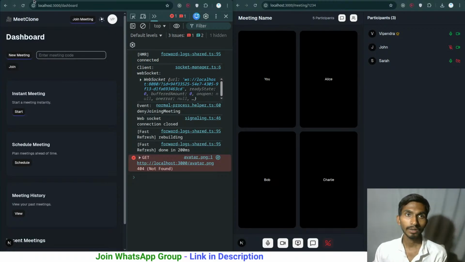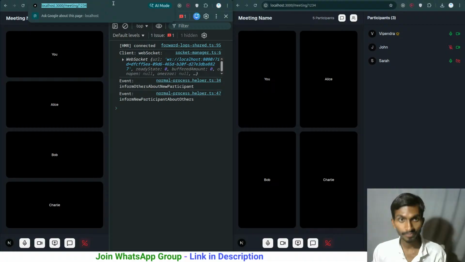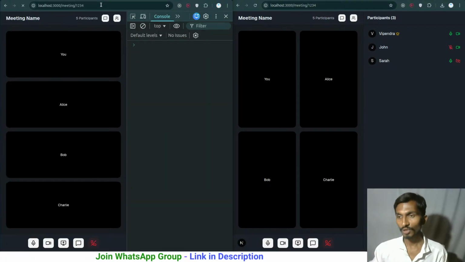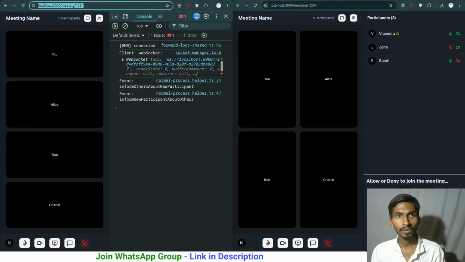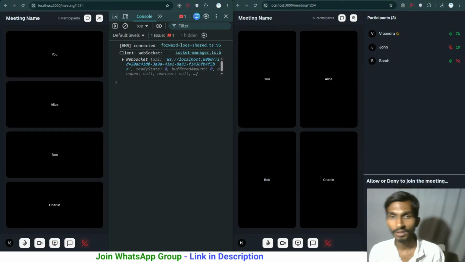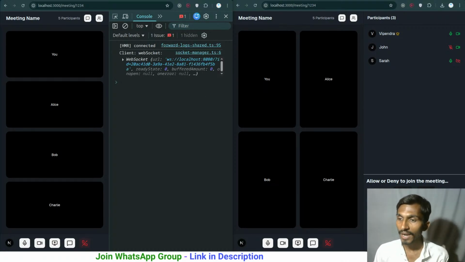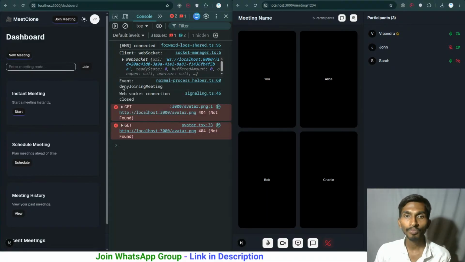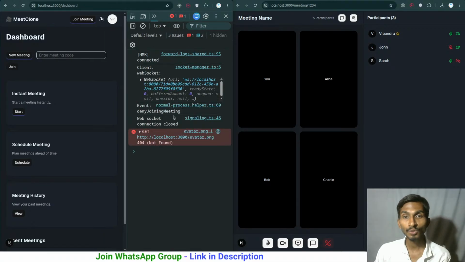Again, let me copy it, let me paste it here. The user will try to join the meeting again. Okay, let me reload the page as well. So the user tries to join the meeting again. Now what do I have to do? Again, I can allow all or I can deny all. If I click on deny all, this user has been denied, and this user has also been denied.